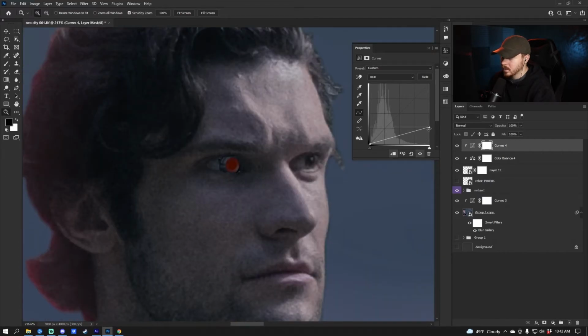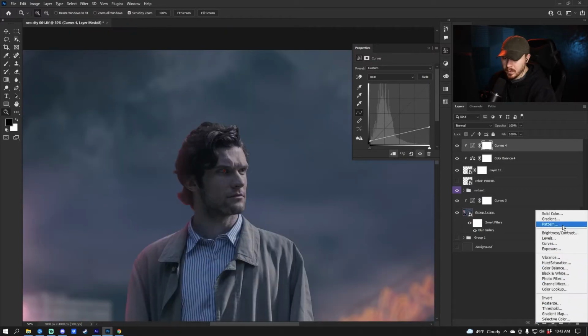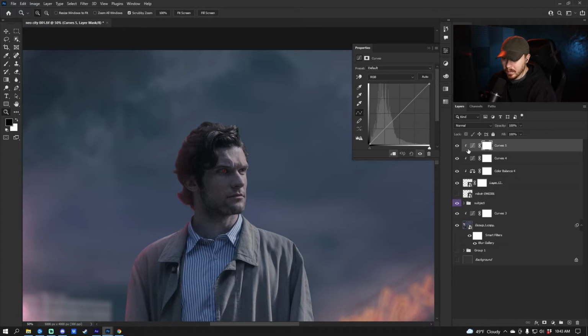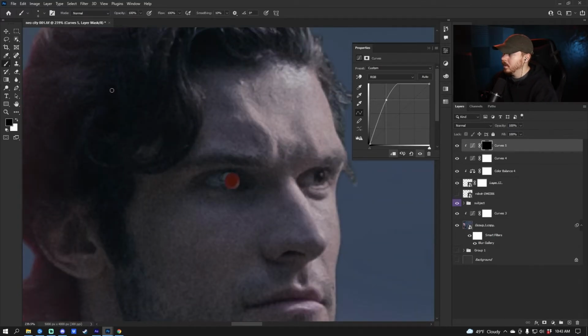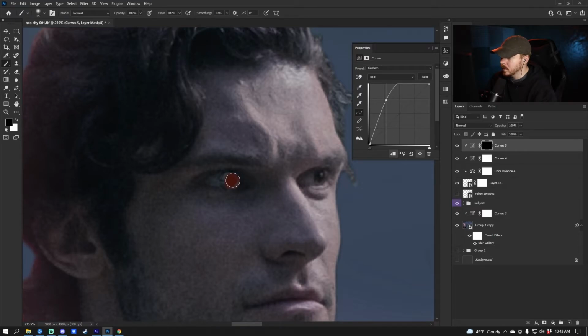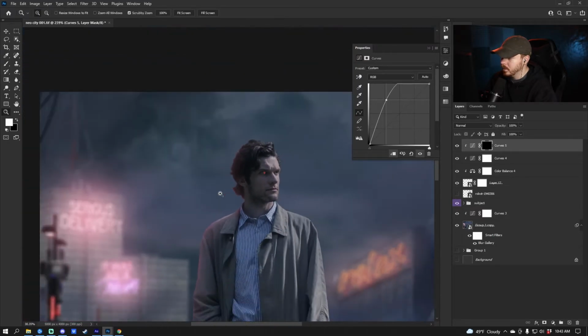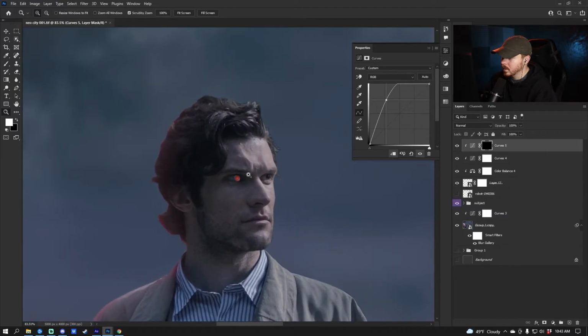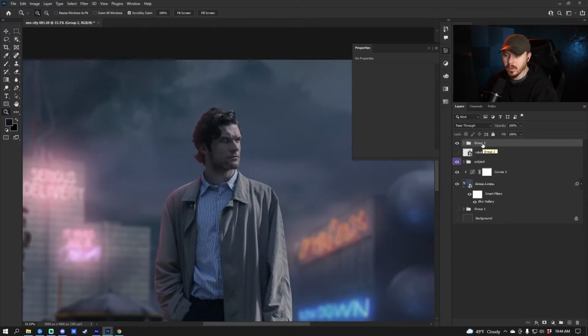Okay, so the blacks are too black here. Gonna make those gray. So I'm gonna use a new curves adjustment layer on top of that and brighten it super bright. And Control Command I to invert that. I'm gonna use my brush tool, make sure it's super soft and on a high flow, just kind of use the white brush to reveal that eye right there. I'm gonna group this by pressing Control Command G and just name it I.